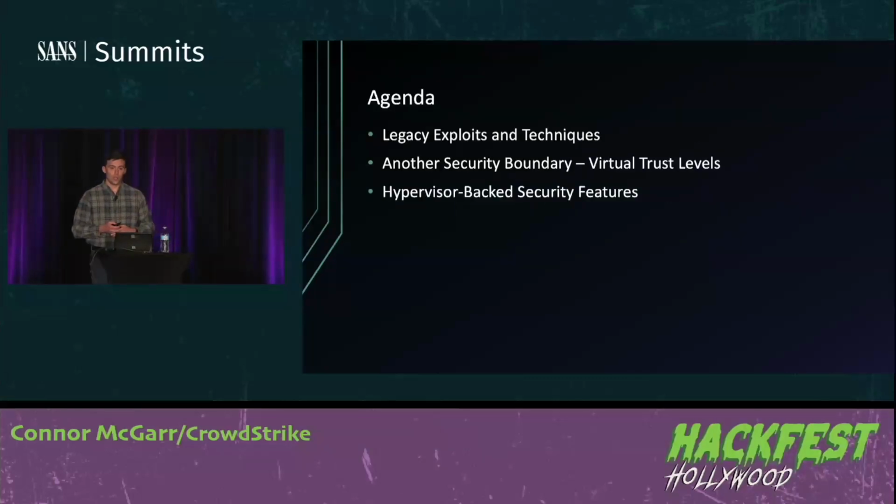So a bit about the agenda today. We'll first go over legacy exploits and techniques. Then we'll go into another security boundary being implemented on Windows, the reasons for that being based off of those exploits and techniques. And then specifically, we'll get into some of the actual security features which are built on top of that additional security boundary.